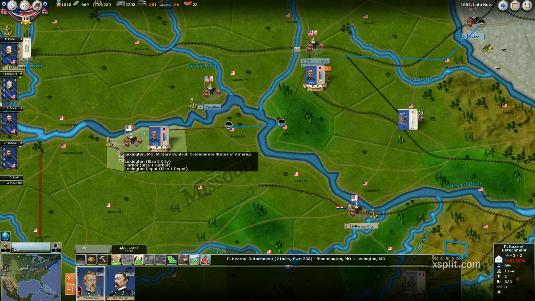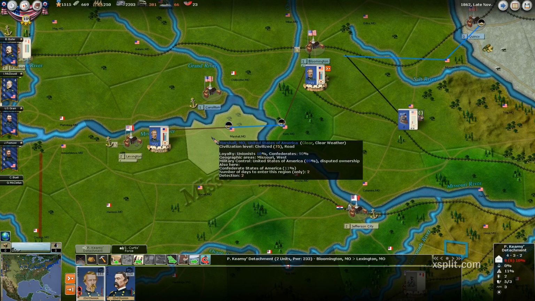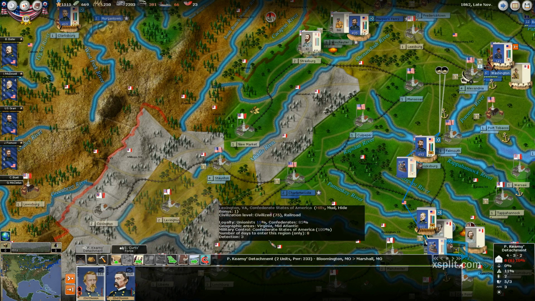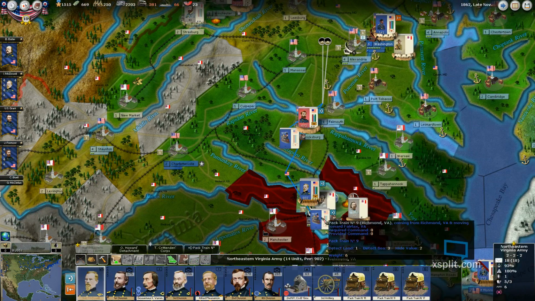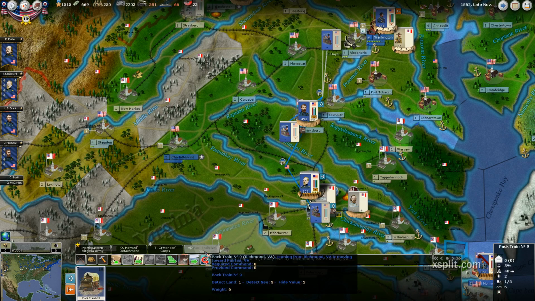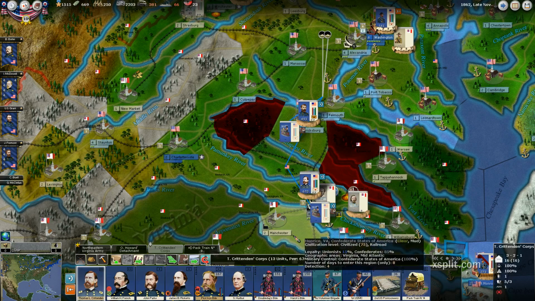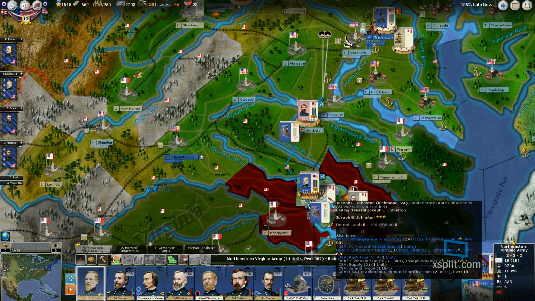I can't tell what's in there. 3 units. Let's hang back here and see what's in there before we go charging in. He's at 900. Oh, Howard's detachment, Crittenden, and pack train. And Crittenden's at 670. He's at 9. That's 1,500. They're at 1,200.